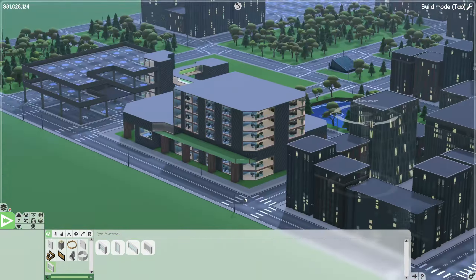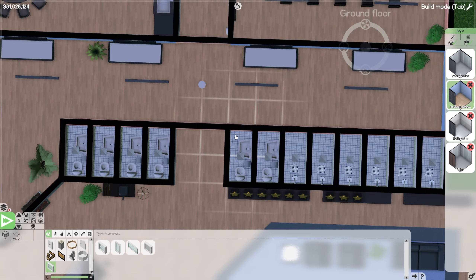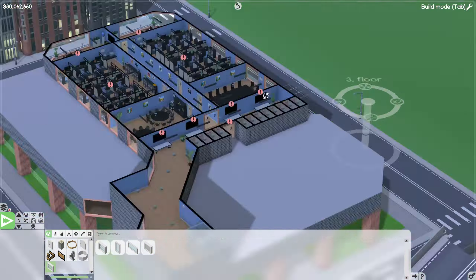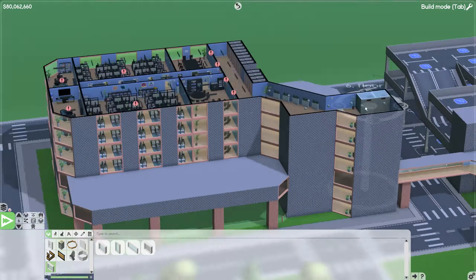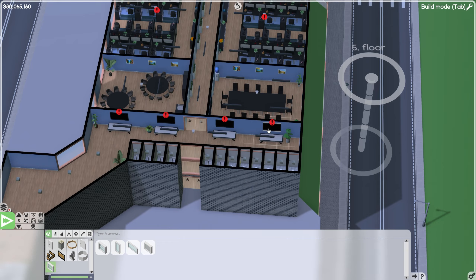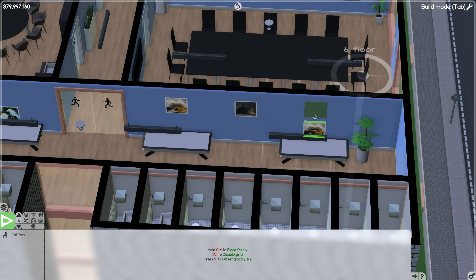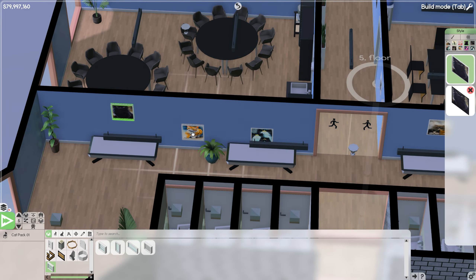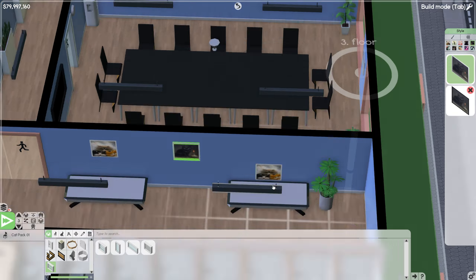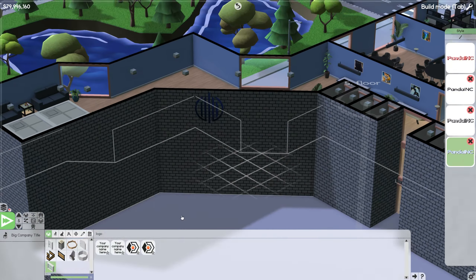This is basically the general layout of the building — just copying and pasting everything up, making sure it all works. We have nice, big, beautiful offices and we have a lot of them, so we have a lot of room to grow. And if we ever need to grow any further than this, we can absolutely just copy and paste the top floor and move it up. We do have to consider building the roof, but we didn't actually end up putting anything on the roof of the office building itself. So it should be as easy as that — just changing the texture of the roof.